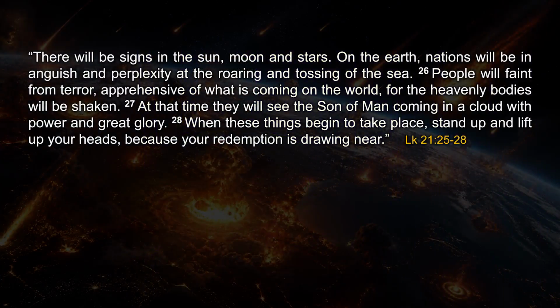Now, Jesus says in Luke 21 that when all of this starts to happen, you're going to start seeing signs in the heavens. The sun and the moon and the stars, the earth and nations will be in anguish and perplexity, roaring and tossing of the sea. People are going to faint from terror, apprehensive of what is coming. Does that sound anything like the era in which we live? It does, doesn't it? So I would surmise, for many reasons, that we're probably nearing the end of the church age. But it's obvious that when this time comes, it's going to be an earth-shattering time.